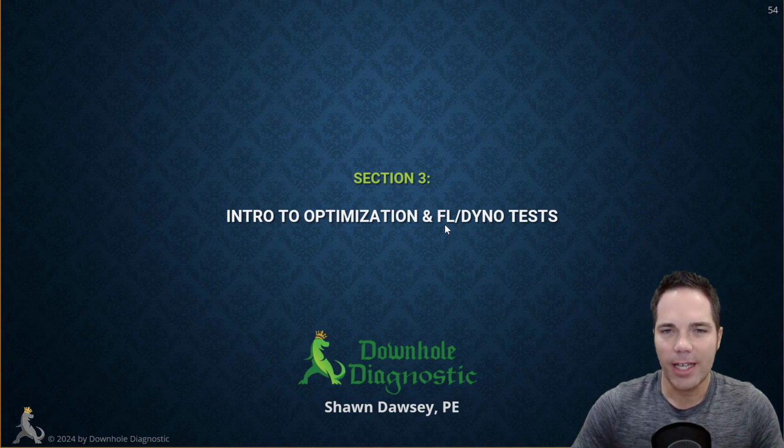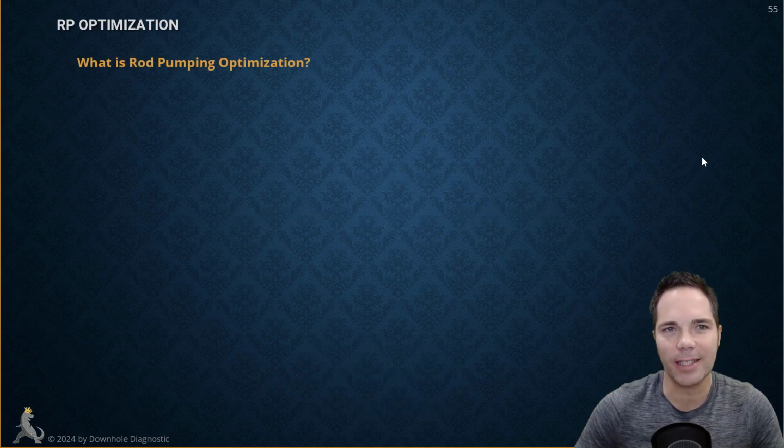And I want to tie that in to the feedback that we get from wells, or the data that we get from wells, that ties into optimization. We can use that to optimize our wells. So we're going to look at some examples of the feedback you get and how you can apply that with respect to optimization. So that's what we're going to discuss right here. And that ties into our next slide.